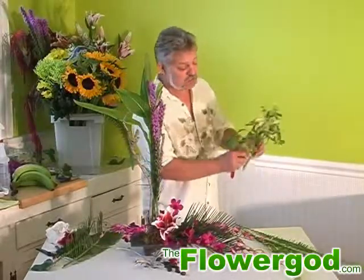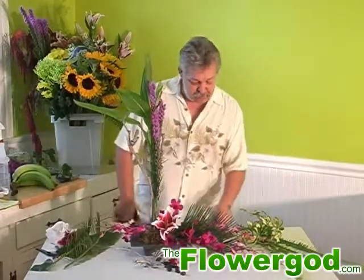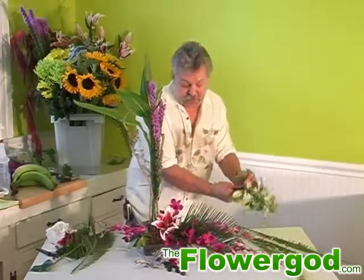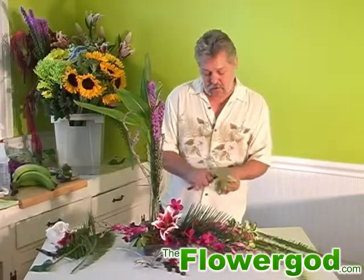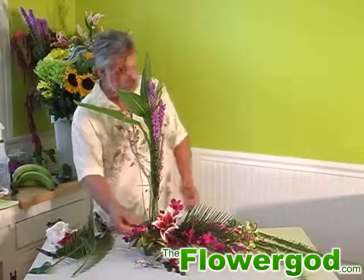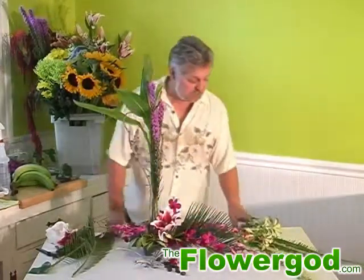I'm going to lay one of the flowers down here just to kind of add an accent to it. Now I'm going to use some Hawaiian ti. This gives you a little colorful foliage — I'm just going to take the laterals, and this is just going to fill in around where your moss doesn't cover, just to add that little cluster around your flowers. I'll put it all the way around to balance it out. Hawaiian ti has a good variation of colors — the yellows to a cream to a green. This is one of the variegated types. You can also get these in just straight green at your nurseries. It's just a real hardy plant.